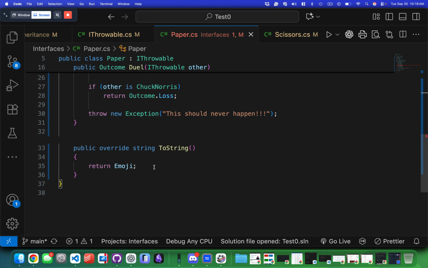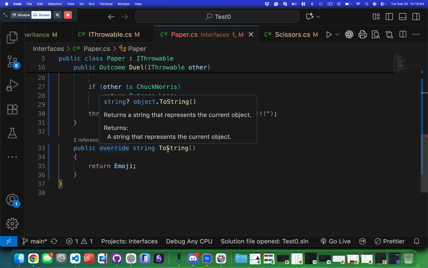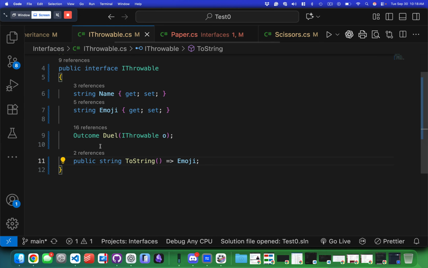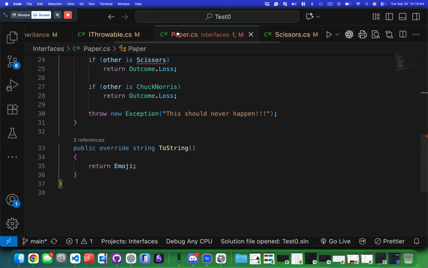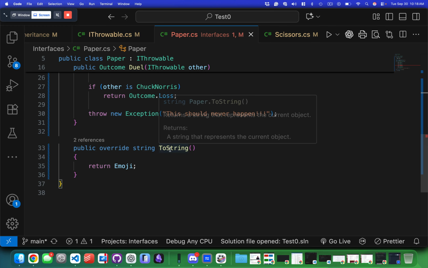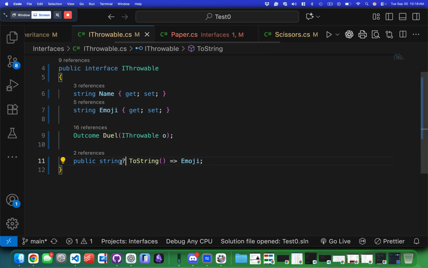Let's see. I don't really trust that. Yeah, don't do that. I'm not sure that that's actually overriding it as much as it's hiding the other one.